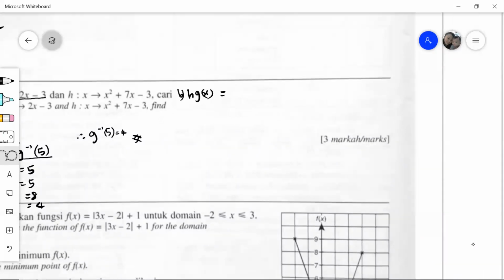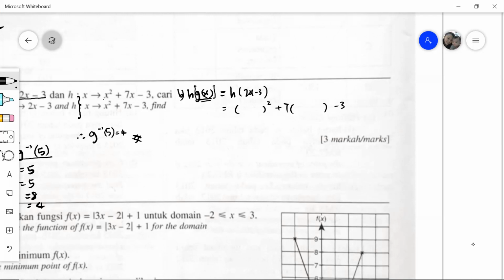Okay, so over here, what do we do? Always start with the function that has the object. Okay, now I just put the h first. I substitute the g(x). g(x) is 2x minus 3. I do one thing at a time. I do this. Then now the g(x) will be the object for my h(x). So what does the h(x) say? It says the object squared plus 7 times the object minus 3. This is what the function h says.